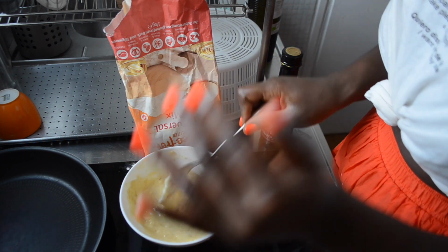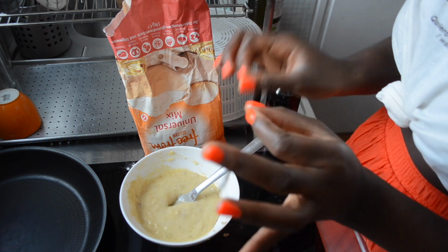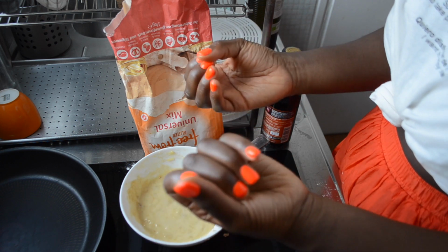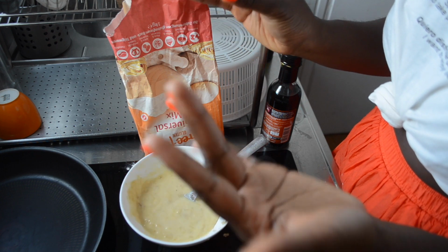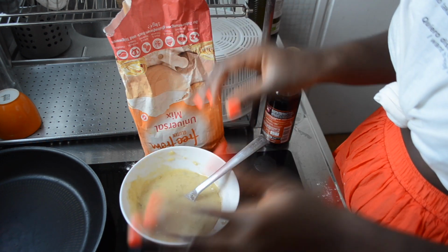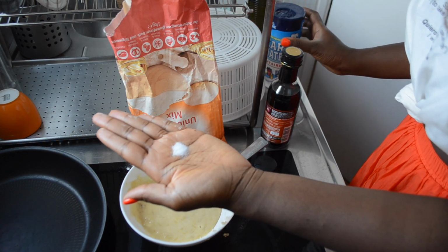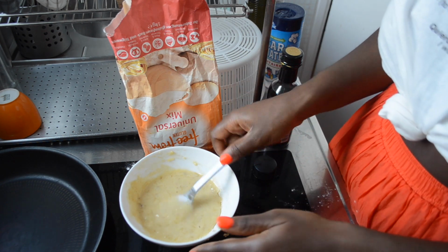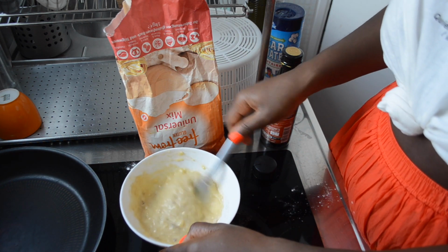So I just said, if you want, this is also a step I forgot, you just add a little bit of baking soda, and the baking soda will make the flour rise and give the pancakes this fluffy texture. So I just got this baking soda. Just gonna take this much and put it in here. Sometimes I put too much baking soda and then it tastes all like baking soda, so that's what I don't like. I think this is good.